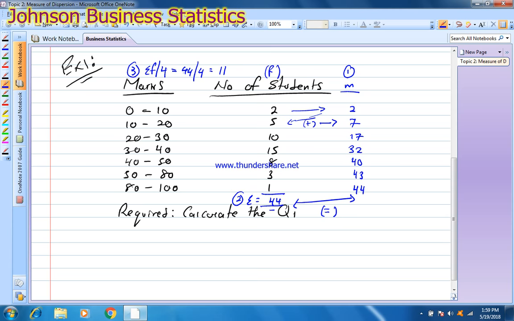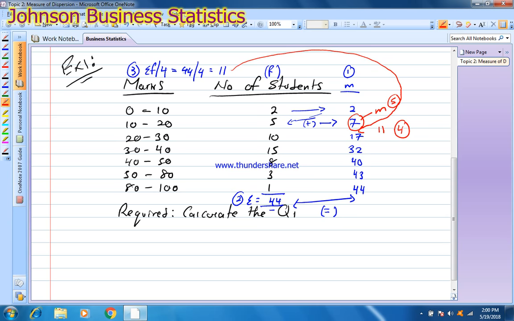Now if you still remember, when we did the median, we take the 11, go to the cumulative frequency, then we check it comes between which number. It comes between 7 and 17. Number 11, and then this becomes working number 4. And then the 7, you must choose the lowest figure, so the 7 becomes the M. This is working number 5.